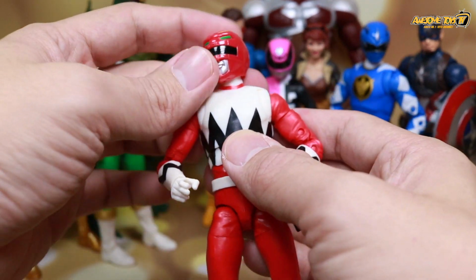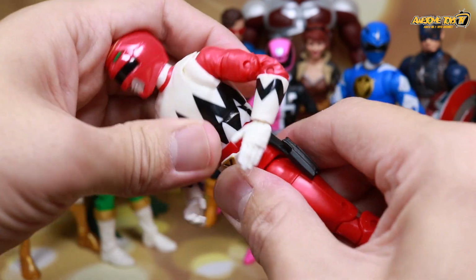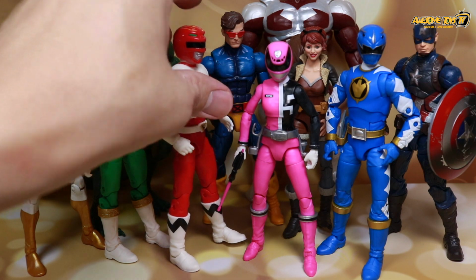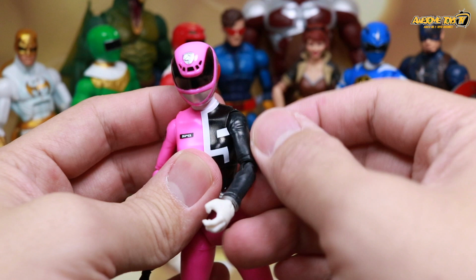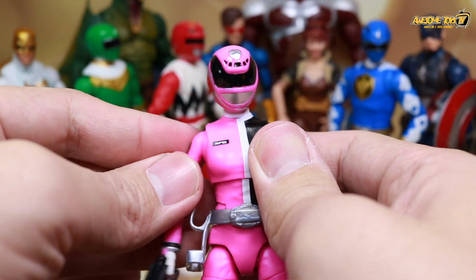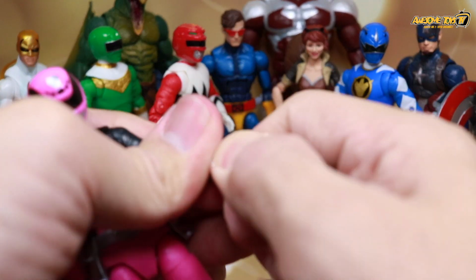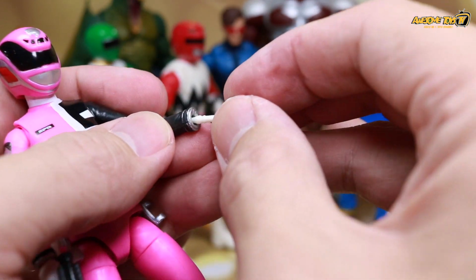The articulation and build for the other male rangers are very similar. The Red Ranger and Blue Ranger have all the same joining system. So let's have a look at the female ranger here. The Pink Ranger also has the same types of arm swivel and double arm chest joint. The hand joint is much smaller and uses the same plug-in, so again you have to be very careful when you take it off and put it back.